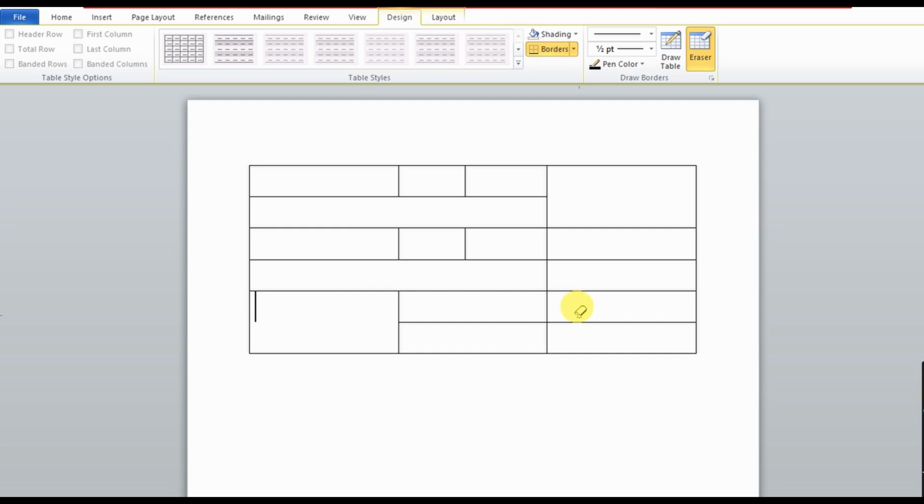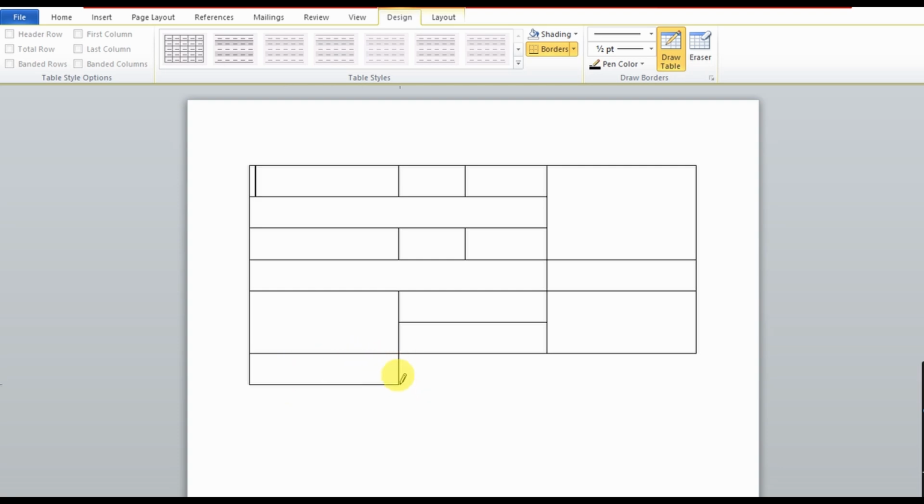I delete this. I delete this. What else should I delete? Should I delete also this? Wow. So you see the table that now I'm having. And also you can return here to draw table. Click here just up, and then use your pen to draw even out of your table. You left click on your mouse, and then you drag.